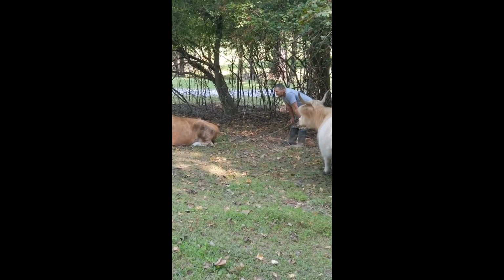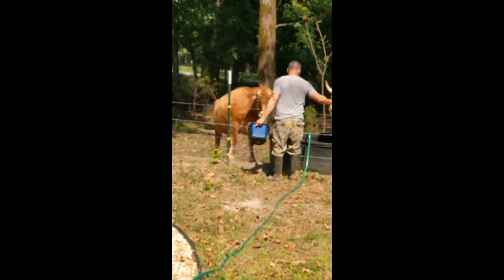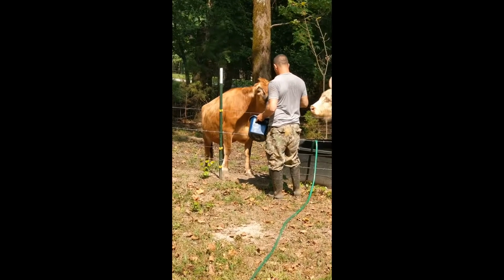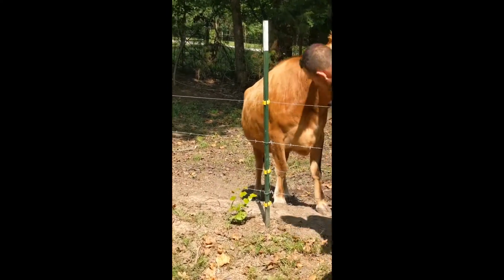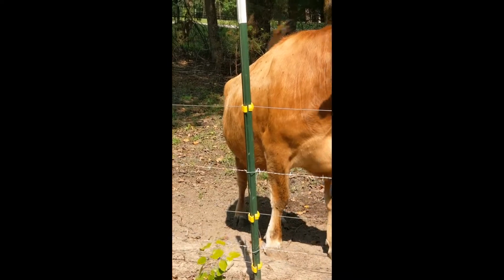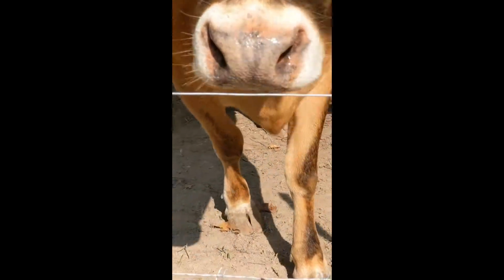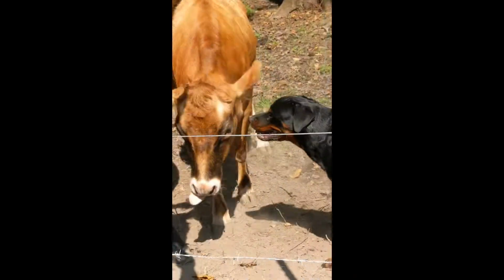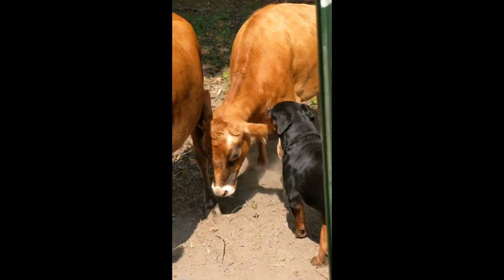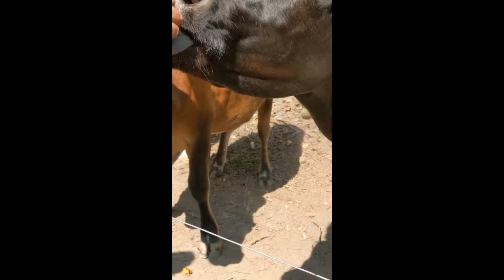Well, our plan didn't work. We were able to trim a little bit off one of the worst hooves, but it was just too much stress. She, as you can see, let me show you her hoof, and I don't have anything. This is my phone. So we're giving her a treat for her well-behavedness. Is that a word?